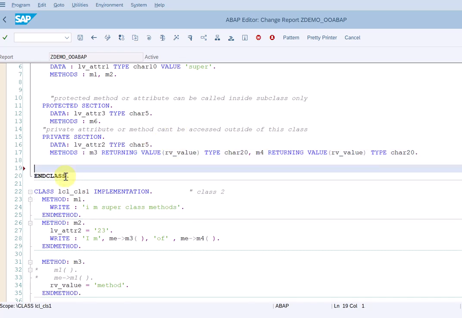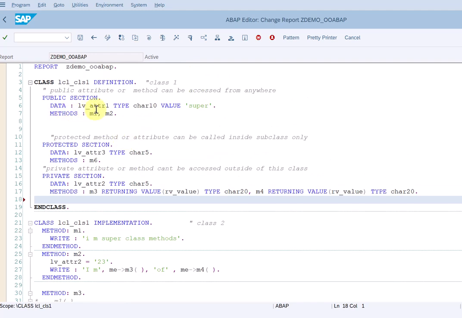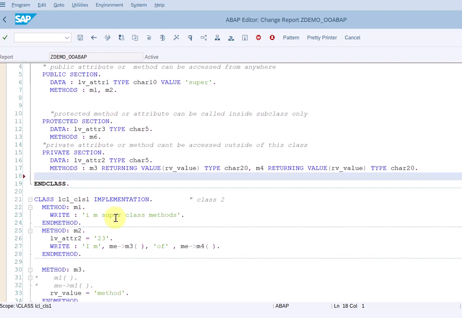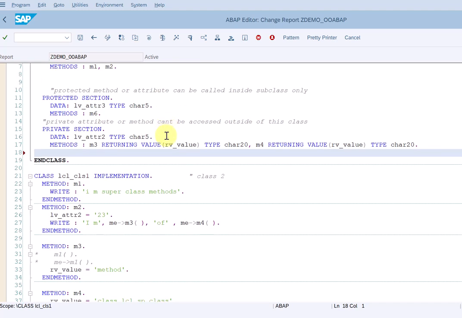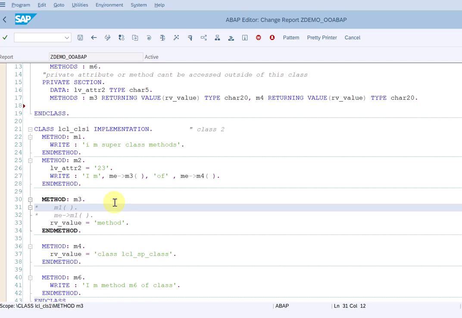As you can see, each section has some attributes and some methods. So I just wanted to demonstrate from which places you can access public attributes or call public methods. So first let's see how you can access public attributes and methods. So definitely you can use them within the same class. As you can see, M1 and M2 methods are public methods. And so I am calling this M1 method, which is public, inside the M3 method of the same class. So definitely there is no confusion. I can call it. If I do a code check, there is no error.